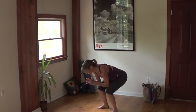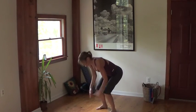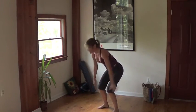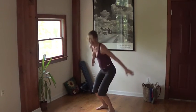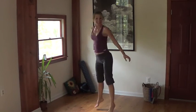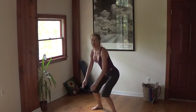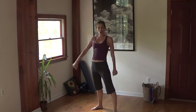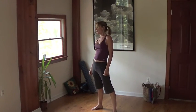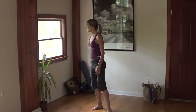1, 2, 3, 5, 6. Yay, I can do squats. 7, trying to change my perspective. 8, I love squats. I love squats. 5, 4, do what you can. 3, 2, 1. Oh my goodness. I don't think anything else needs to be said. I'll see you tomorrow. Day 17.